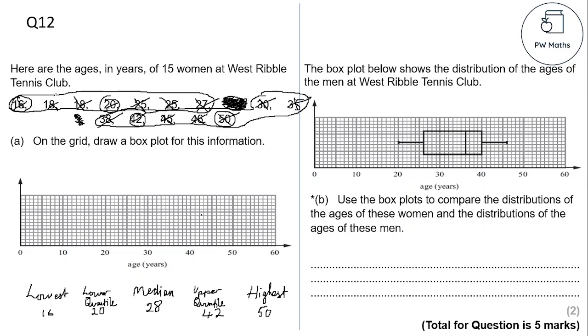A little bit of bad exam practice now. I'm not going to use a ruler on this. Please can you use a ruler in the exam? First of all, let's check out the scale. It goes from 10 to 20 and it's going up. There's 10 boxes there, so each box is worth 1, so it's a nice easy box plot to draw. We'll draw a nice line at 16. The examiner will give you half a square's tolerance here. The lower quartile of 20, be deadly accurate with the plotting of your box. The median of 28, so 1, 2 squares below 30.